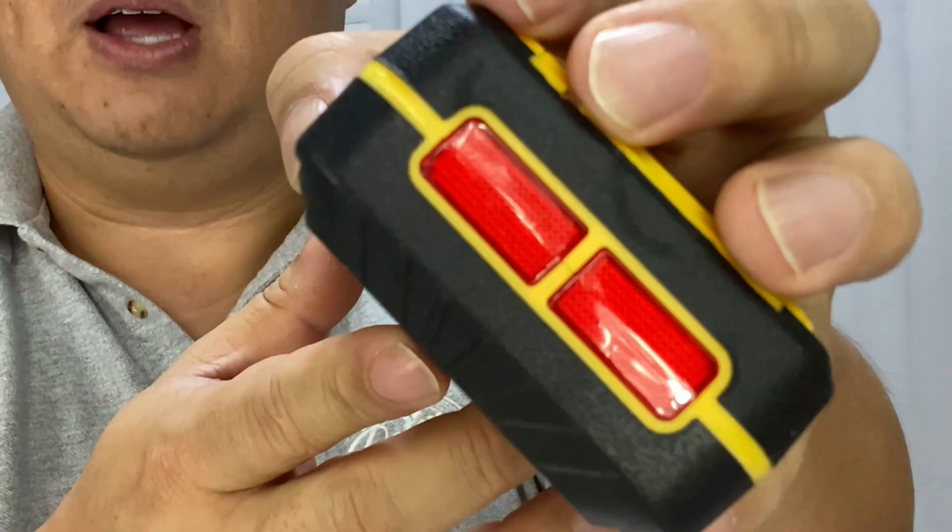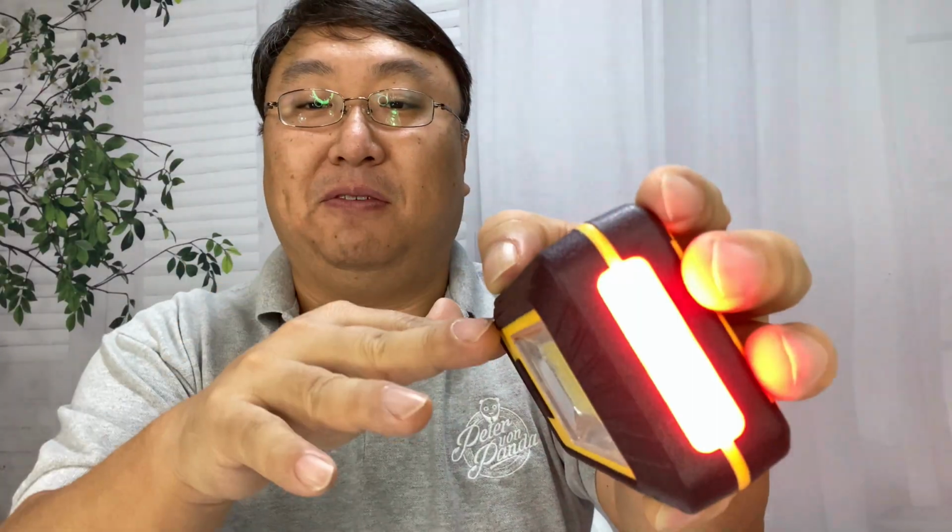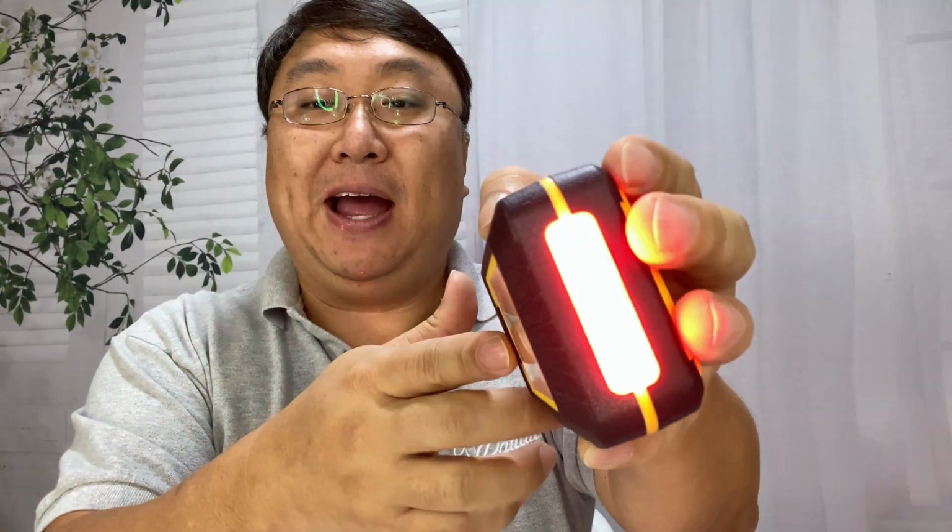Ooh, then we also have flashing red lights there, so especially if this is something that's going to be in your car bag, that can be really helpful. Kind of little extra hazard lights. I was actually driving the other day on the road. There was a car with engine trouble, and they just stopped in the road, and the person was like outside of the car making a call, but they didn't have their hazards on. Why didn't they turn on their hazards?